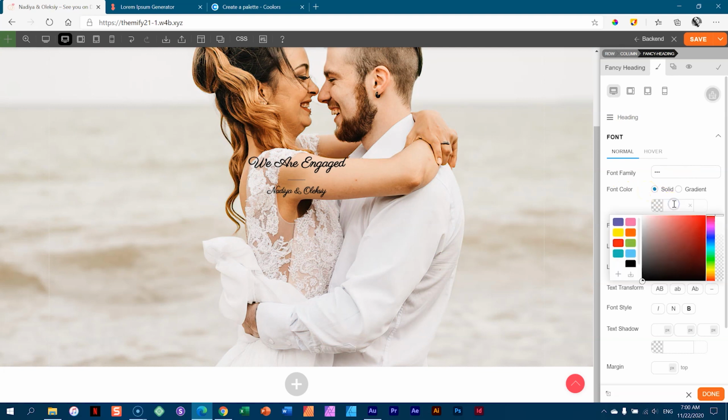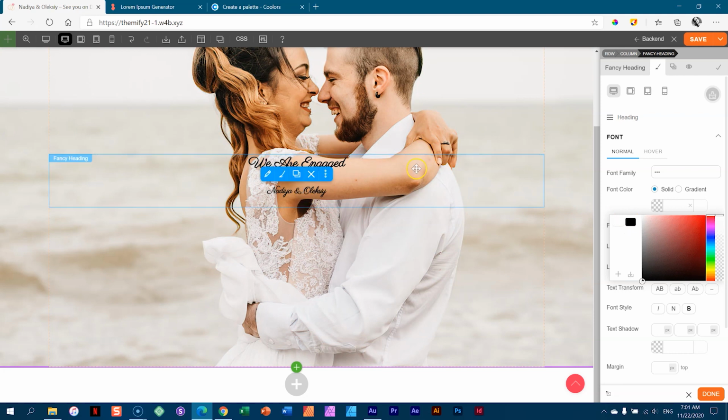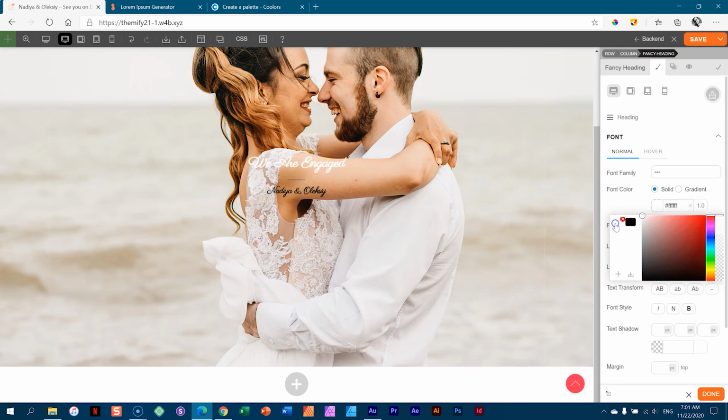Change that, click here. And this is the color manager within Themify. A few interesting things to note here. Themify comes with these colors included, which we're not going to use. They don't fit our site at all. And what you do is you delete them here, and this is going to apply universally to all of these colors. I'm going to keep the white, and I'm going to keep the black. For this title, I want to use the white. So I click on white, right?